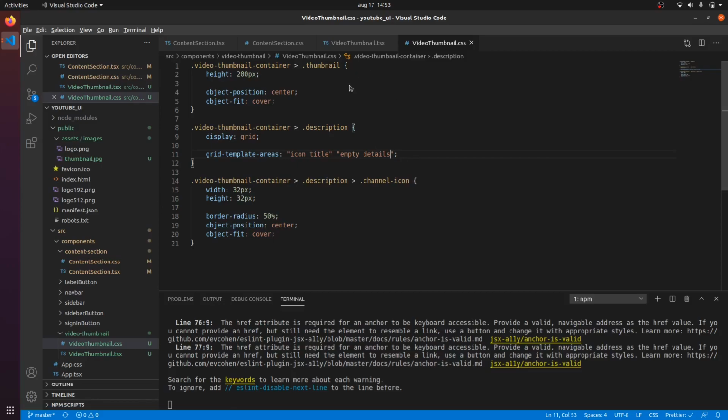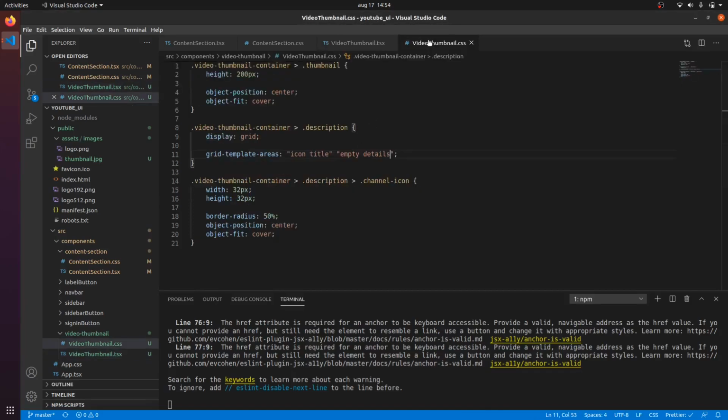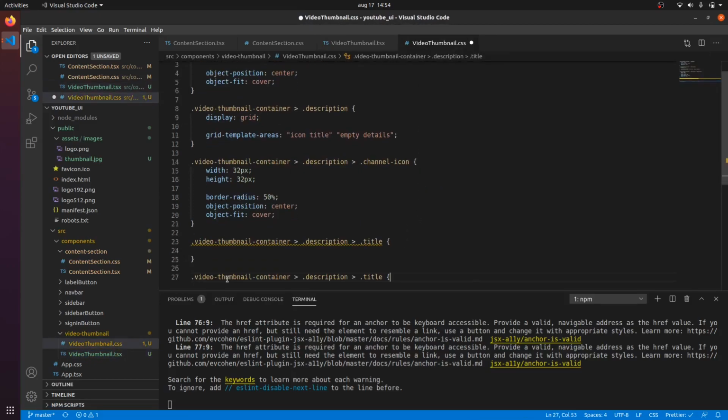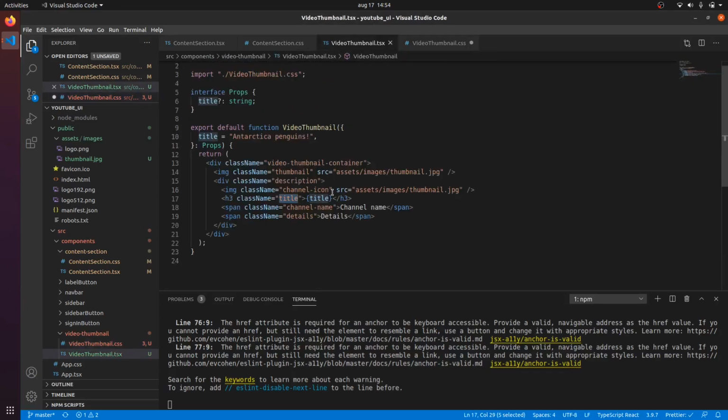And I hope that I can then say that I want to display those sections at the correct areas. So for example, I have the title right here. What will happen if I give it the correct area? We'll have our title. We'll also have our channel name and details. Actually I'm going to put the channel name inside of the details as well, like so.